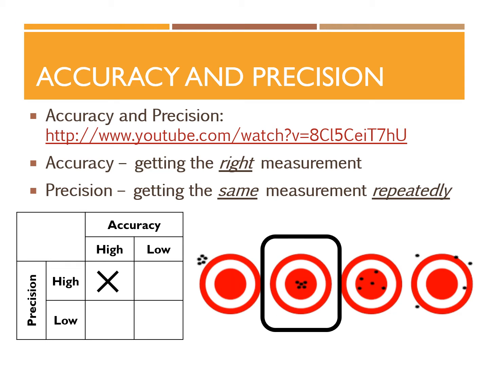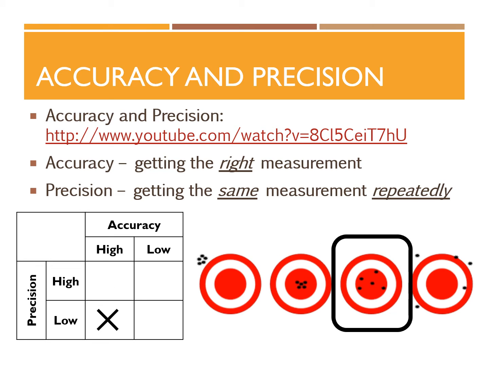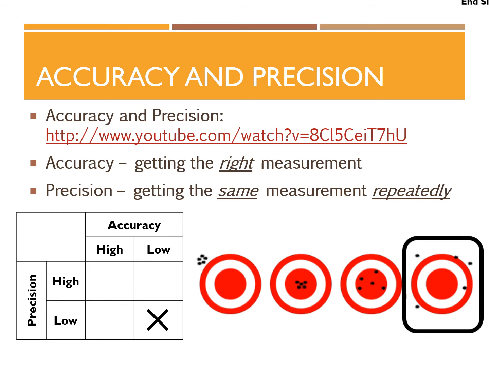In order to have high accuracy and high precision, you got to have both of those. You're not making any mistakes and you're getting the same answer over and over again. To have a high accuracy but low precision, this is an example of a student who just really isn't careful with their measurements. And oftentimes, if you're not careful with your measurements, then you can get a wide variety of measurements. If you're consistently trying to be very precise with your measurements, then they should all be about the same ballpark. And then if you have low accuracy and low precision, then obviously you're neither caring nor are you really trying to get consistent measurements.